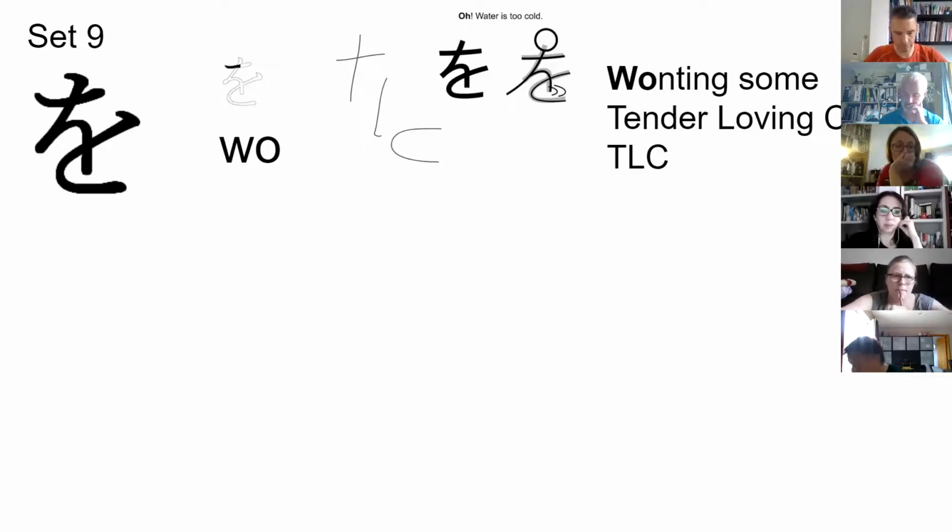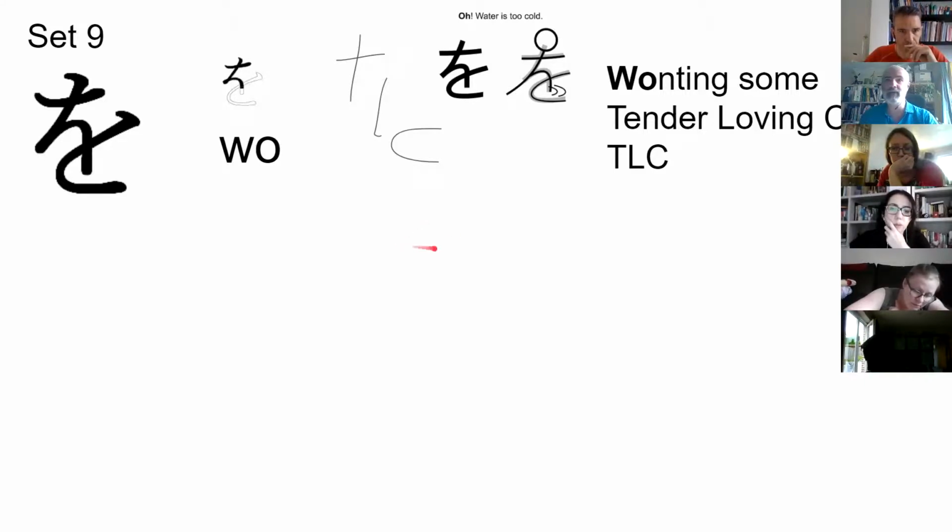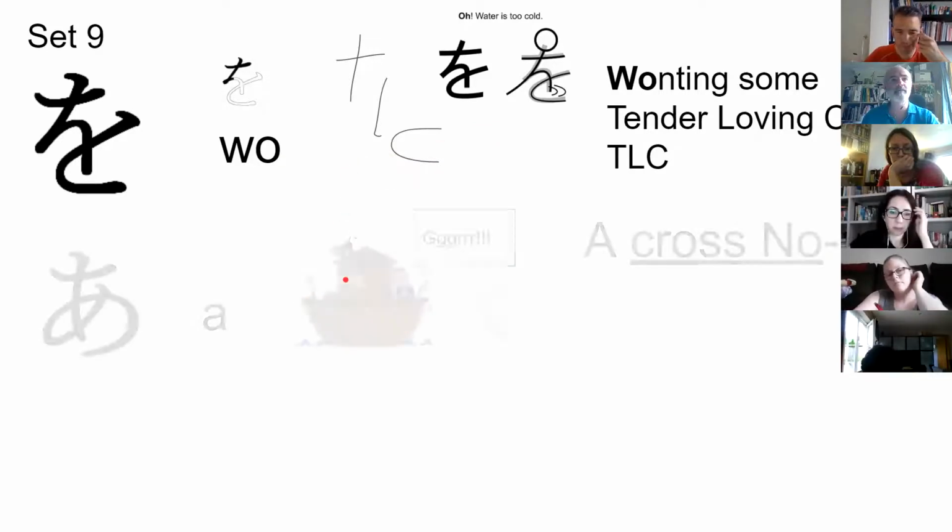Okay, last one, guys. You might want to make a note that this character is only used these days to do sushi o kudasai, this o, to mark an object. So it's never actually pronounced wo, it's only pronounced o, and it's only used in this context to mark an object. Say, hon o yomimasu. We don't use it anywhere else in Japanese. It's got this sole use to do this.